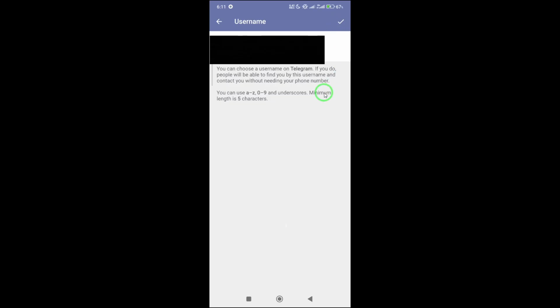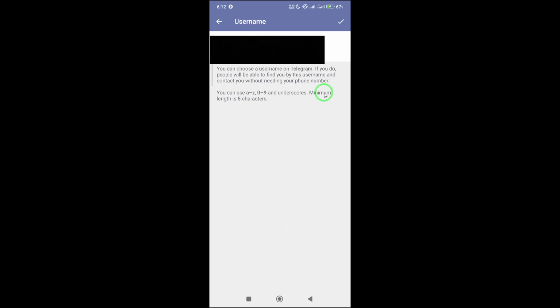Telegram will now remove your username from your profile, making it invisible to others who are not in your contacts. From now on, people will only be able to find you through your phone number if you choose to share it, or by using your profile link if you have one set up later. This quick tweak is perfect for boosting your privacy and keeping your identity a little more private while still staying connected with friends, family, or communities.